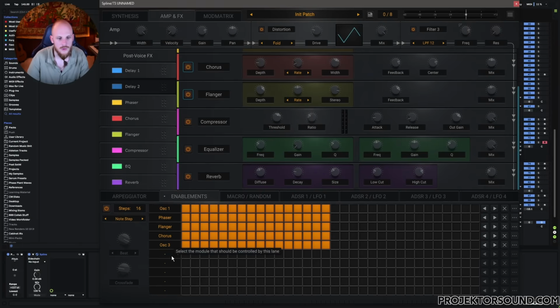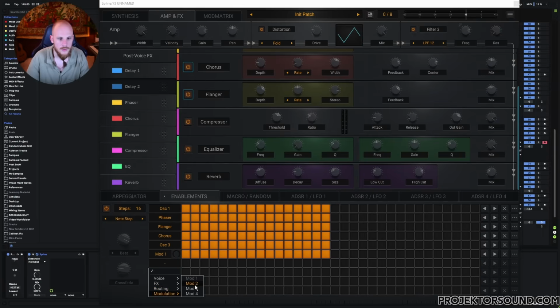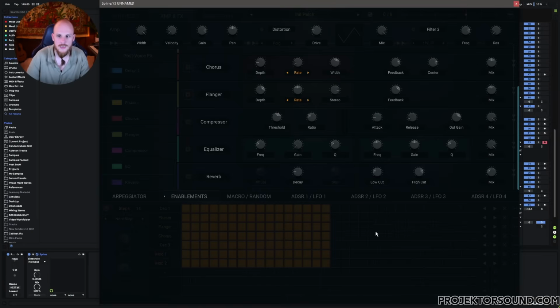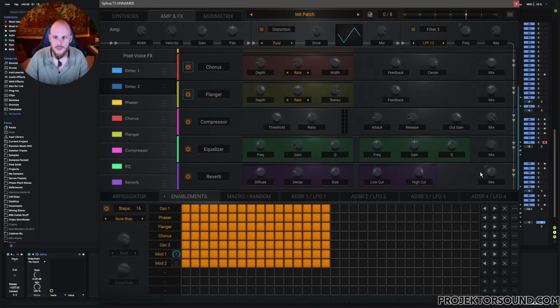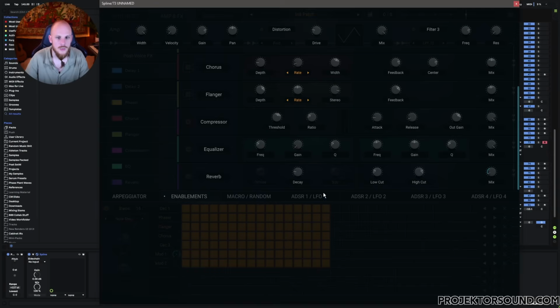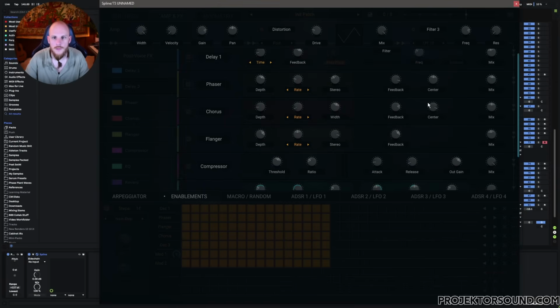You can have these different oscillators kind of turning off and on, because that is what this is going to do. We can have modulation 1 and modulation 2 over here, and we can assign these to a bunch of different parameters, like for example the reverb mix, but also its decay, this guy's gain, and its frequency, so that it turns up into a higher frequency and it gives it a little bit of a boost in a certain area. We can have this guy also go down and this frequency up right here.